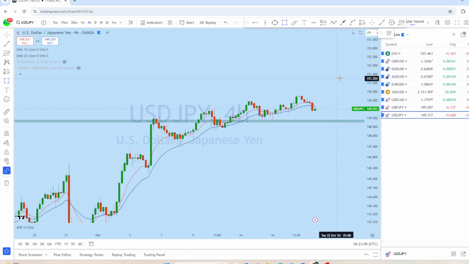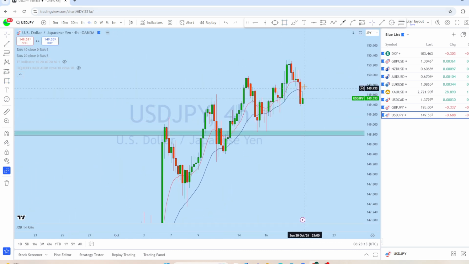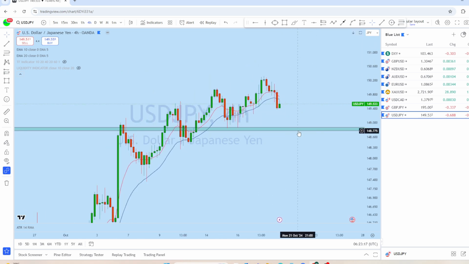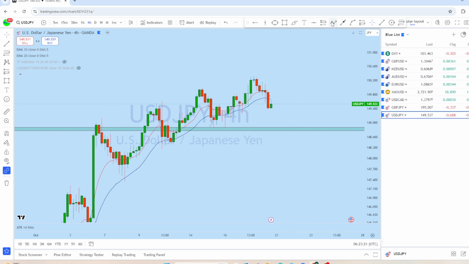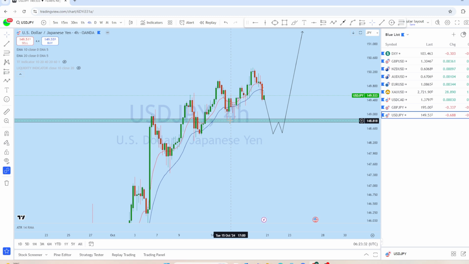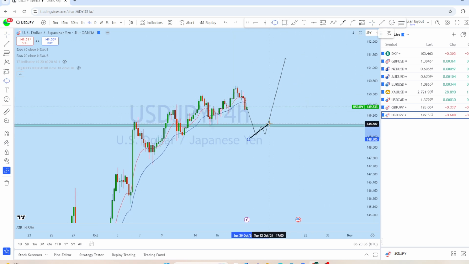Now if we look at the 4-hour time frame on dollar yen, we can see already there was a local breakup structure, and with that breakup structure, as we are expecting DXY to be weaker in the beginning of the week, we might expect also the dollar yen to be weaker and break to this support, and then to continue to the upside, the major direction of the trend. So any break of this support can give us a potential trading opportunity on dollar yen.